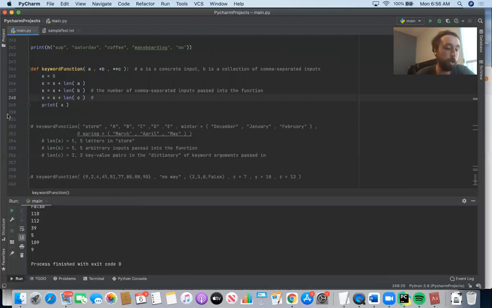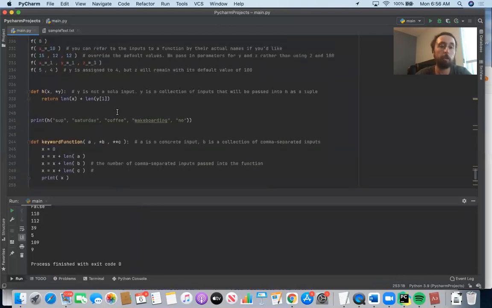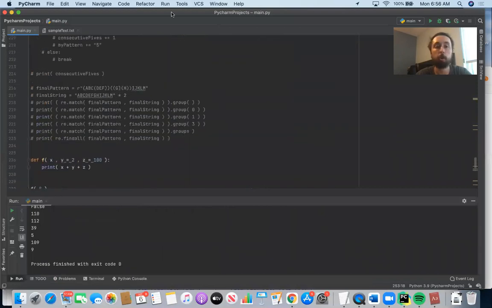So we'll see an example in the next video, because it'll probably be our last video. But keyword function of, and then here A is going to be storm, right, because that's just going to be the first concrete input, and then everything else up to the point that we start assigning things. You can see that these are key value pairs that we make, where we start making these assignments. We're going to see that in the next video. But anyway, hopefully in this video, you got a little bit more understanding of function arguments and how you can have default values coming into a function.